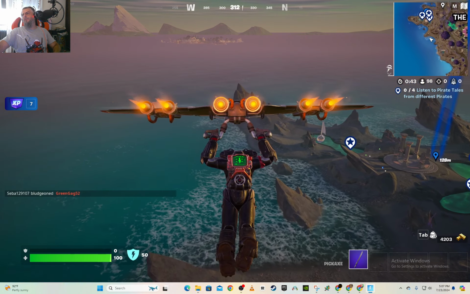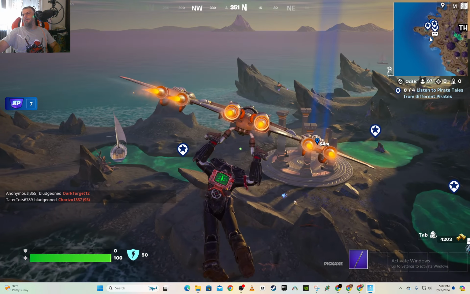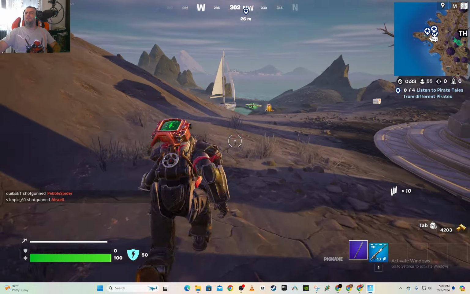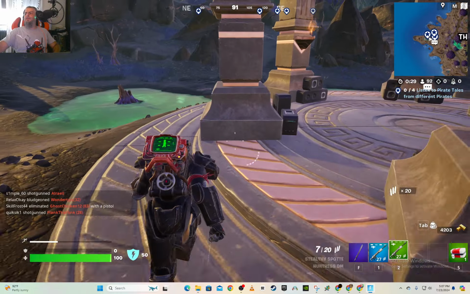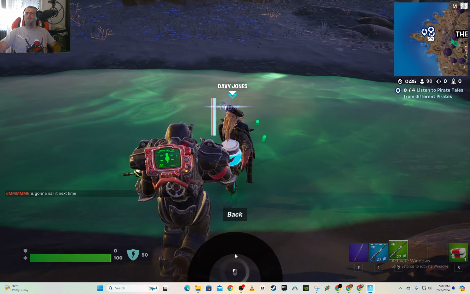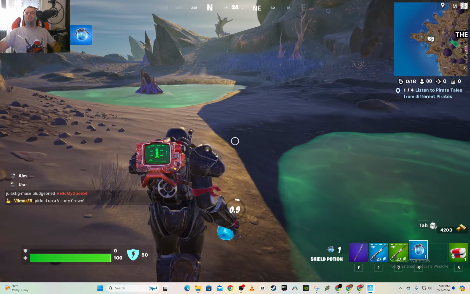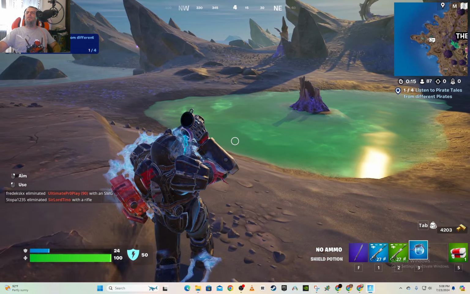There's a bunch of weapons here, that's good. Alright, here's one of the pirates. Come on! Give me all the weapons, give me this med kit. Alright, let's talk with this guy. Continue, continue, continue, I don't really care. And I get some shield. Good. Oh, there's actually only one pirate here. Okay.